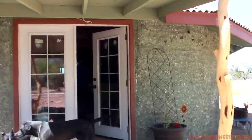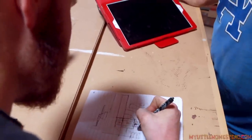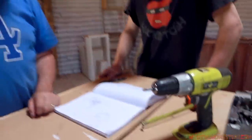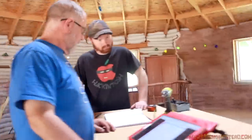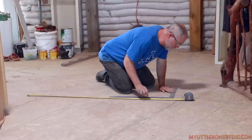Dad and Garen begin planning for the Murphy bed. Just started looking, drawing. This whole section here is gonna be right in here. And then we kind of just spent a couple hours figuring out exactly what we wanted to do. The son has designed a little bracket that'll fit our situation, and I'm just trying to determine how to build the frame. For him, 9 inches. There's plenty of room to get on either side of the bed.